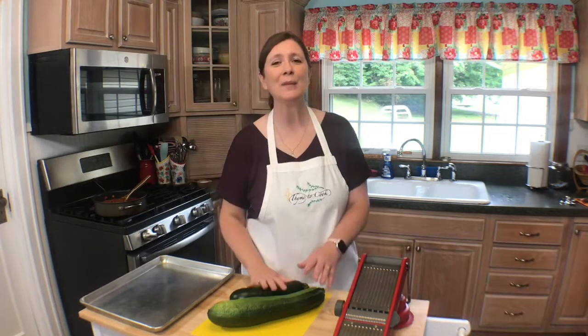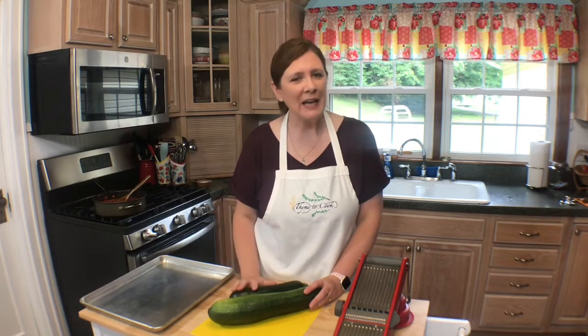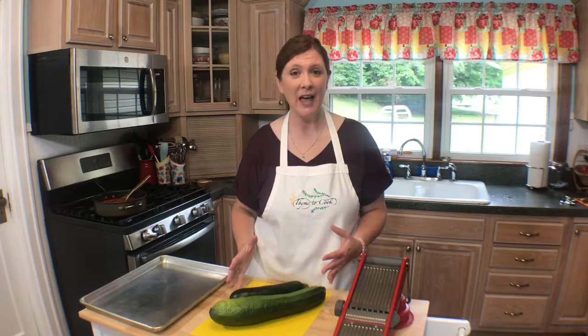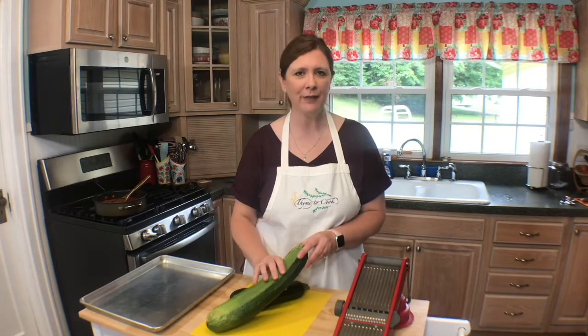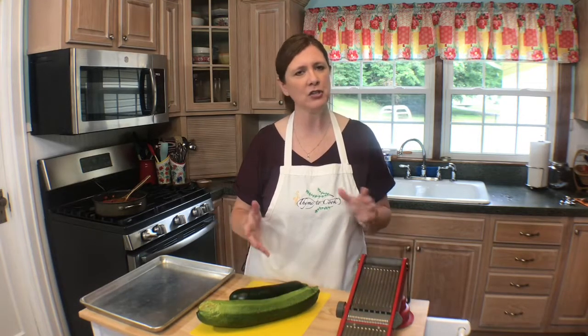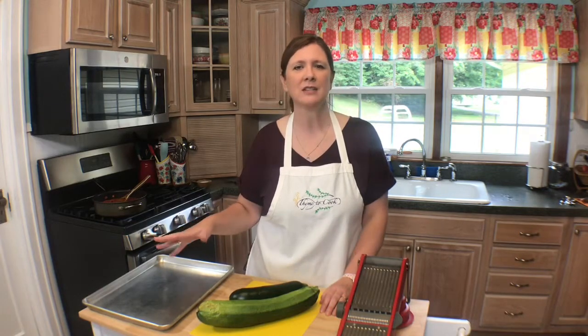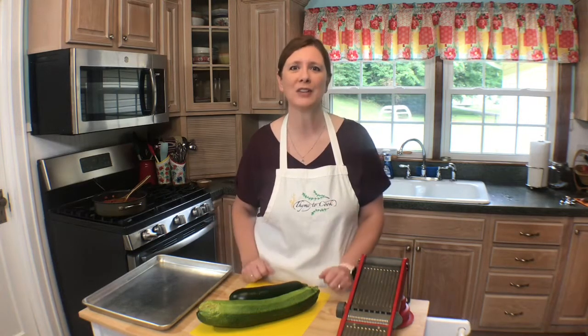All right, so now let me talk zucchini. Now zucchini contains about 90% water. So to keep our lasagna from being real watery and soupy, there are some tricks. What I like to do is slice my zucchini very thin, lengthwise, using a mandolin. Now if you do not have a mandolin, you can just use a knife. Just slice them as thin as you possibly can. And then I lay them on a sheet tray, sprinkle them with salt, and that really draws out that moisture. And I also bake them in a 400-degree oven for right around 15 minutes. And this just really helps that lasagna hold together.